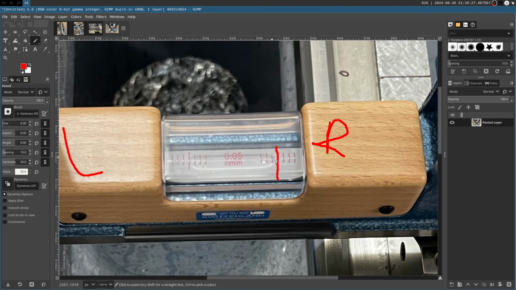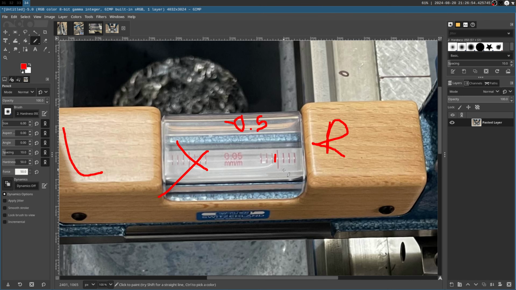And I read where the bubble is. So in this situation, the bubble is kind of halfway between these lines. So this is negative 0.5, right? That is what I call negative 0.5. I completely ignore this side of the level, right? I'm just reading the right side. Once again, these are relative measurements.